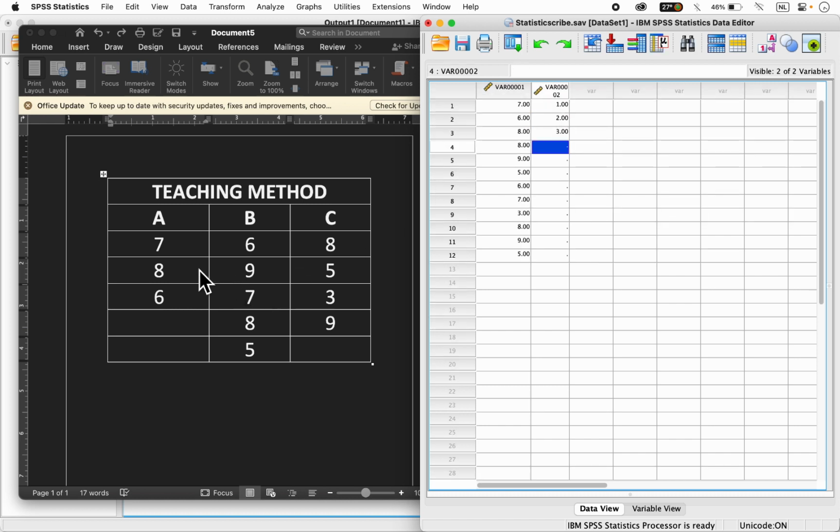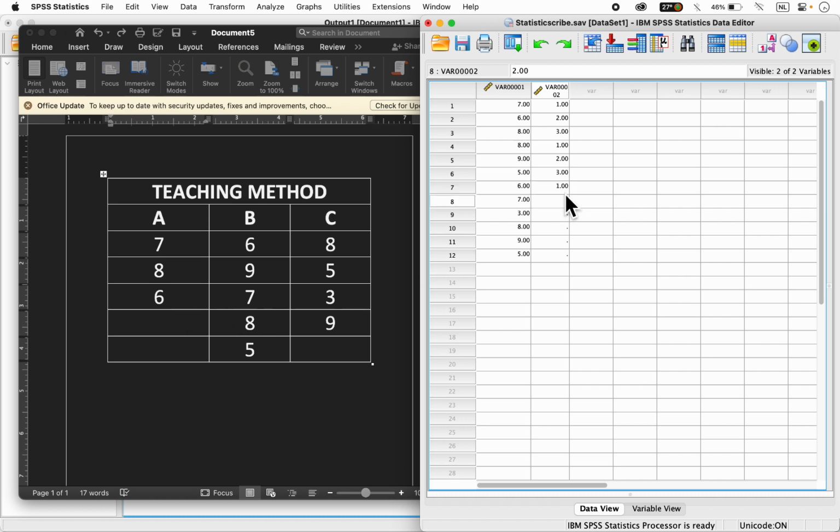Then 8 appears under method 1, which is A, 9 under B, 5 under C, meaning we have 1, 2, 3. Then the next one we have is 6 under A, 7 under B, 3 under C, which is 1, 2, 3.